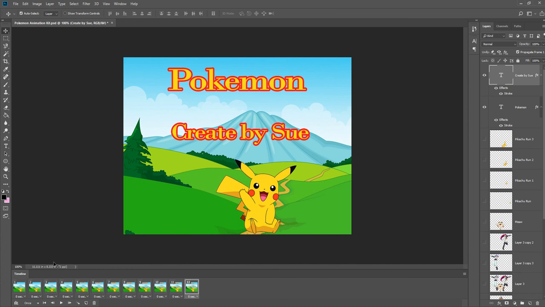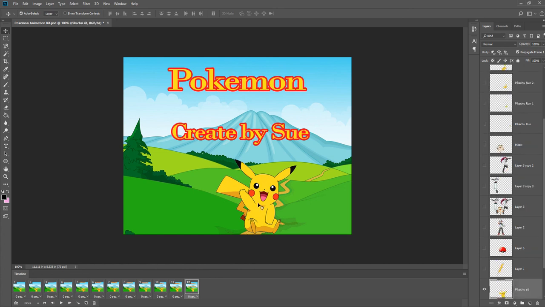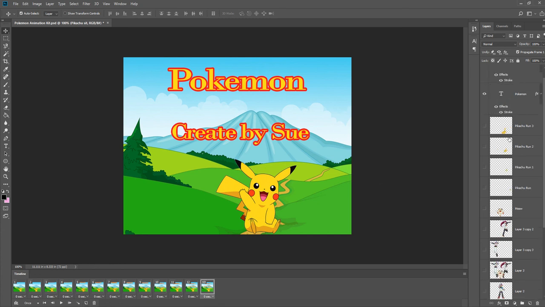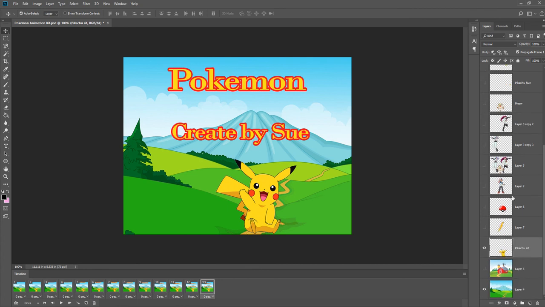At that point you might want maybe Pikachu to do something. He's there on that one. We could do a new frame, and where's Pikachu? There he is. Click on Pikachu.